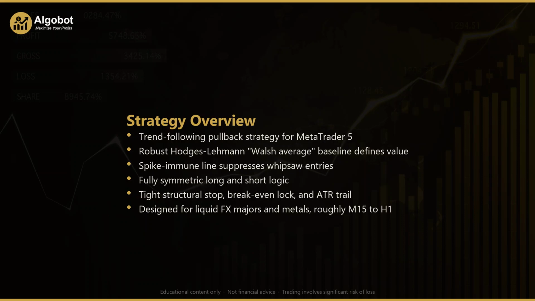That means almost a third of the data could be wild outliers before the line is seriously distorted. For a foreign exchange chart full of news spikes and erratic wicks, that stability is the whole point. A calmer baseline means cleaner pullback signals and fewer of the whipsaw entries that tend to drain pullback systems. The strategy is fully symmetric. It treats long and short setups with identical logic, just mirrored.